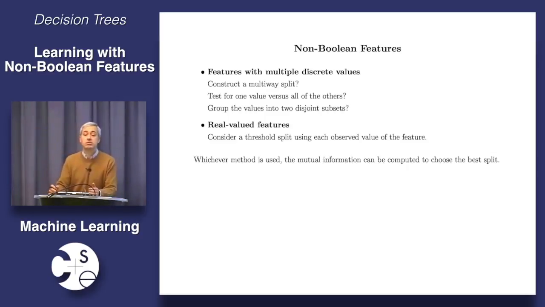But what's something else that you could do? One of the problems with doing this is that maybe the distinction between some of those values is important, but the other ones aren't. Let's say you're trying to sell yachts. You probably want the zip codes of affluent people. But whether you're in the zip code of middle class, lower middle class, working class, whatever, that doesn't matter. None of those people are going to buy yachts anyway. So when you split on all values of the zip code, you're making much finer distinctions than you want. So what else might you do? This is also one that you really want to know about because often it's what you really want to use.